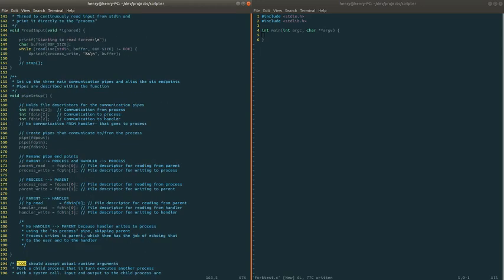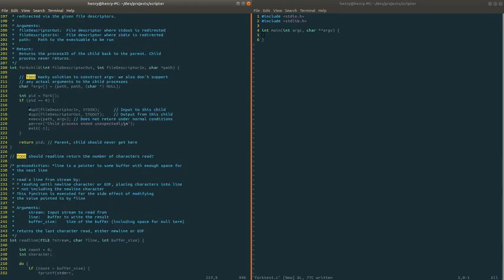Right, so if we look at fork child here, if you have a process and you fork it, it produces two outputs, one in the original process and one in the baby process.